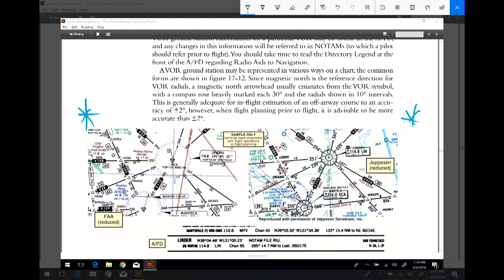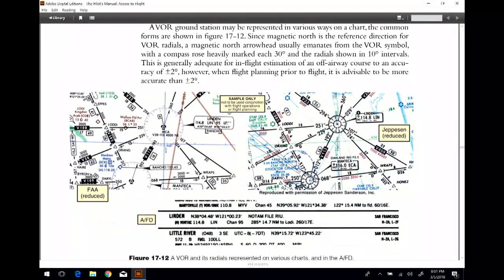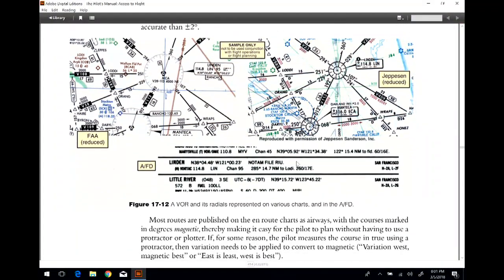And this, a couple of things that you're going to look at. I want you to, again, make sure that you use that chart guide as your guide to tell you what all this stuff means, what all these distances mean, how to look up the frequencies, understanding what the Victor Airways are telling you. And we're going to be doing more on that here coming up in a quiz near you. Here is AFD giving you information here as well about the VOR.